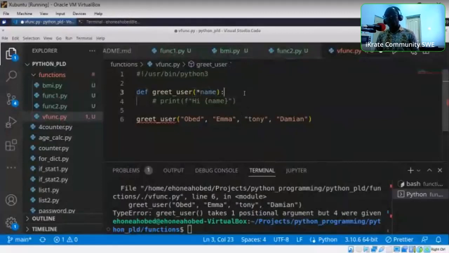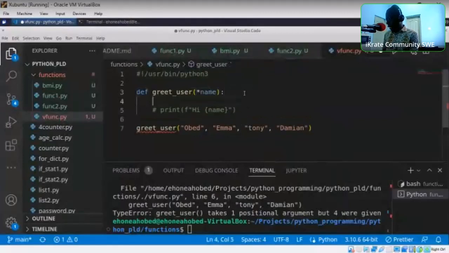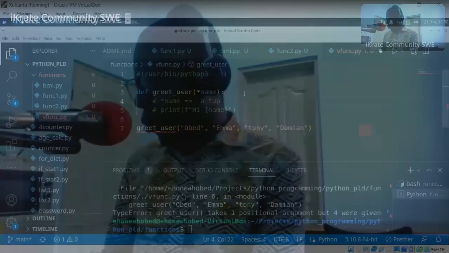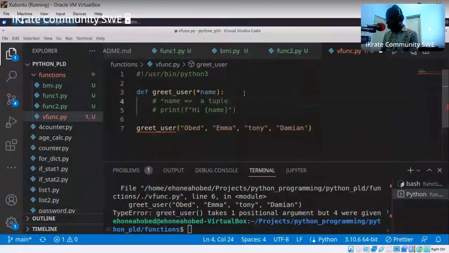Interestingly enough, anytime you put an asterisk before the parameter, it turns it into a tuple. The arguments that you pass are going to be collected and put together as a tuple.